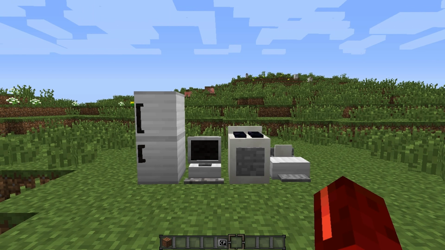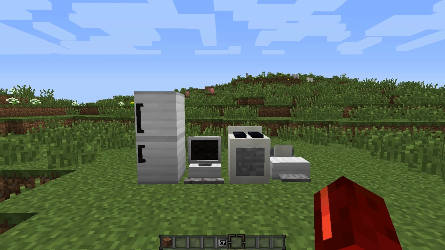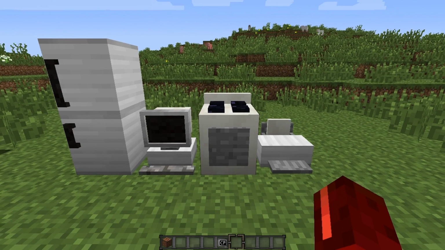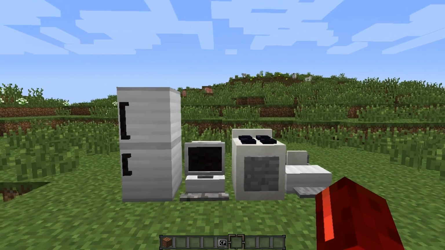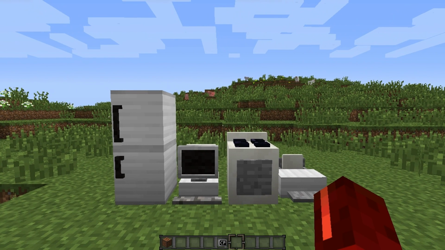Now again, there is going to be documentation which you guys can follow and add extra variables like metadata and the amount of items that can be outputted. So maybe if you put in 1 grass block into here, that will cook, but it will give out 5 diamonds as the output here. You can also look at the examples that I've used in the config for the default recipes.